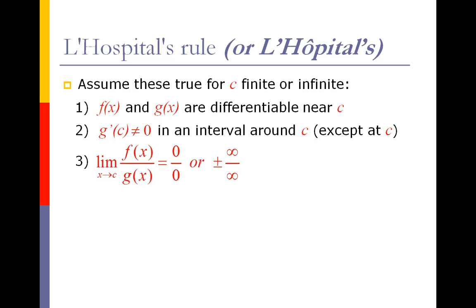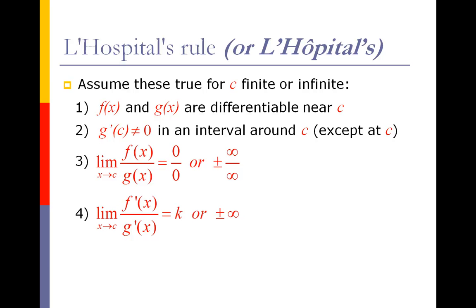But actually we need another condition, and this is a condition that sometimes is thought of as the conclusion, but it's not. It's a condition. So the fourth condition is that the limit as x approaches c of the ratio of the derivatives of those two functions is either some number that we can establish or is infinity, plus or minus, doesn't matter. So in other words, let's assume that the ratio of the two derivatives in the limit can be resolved. It's not an indeterminate form. We know that it is a number or is plus or minus infinity.